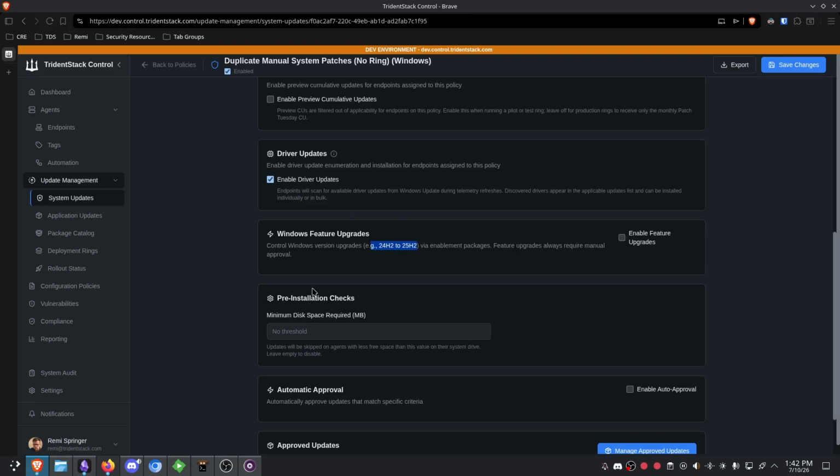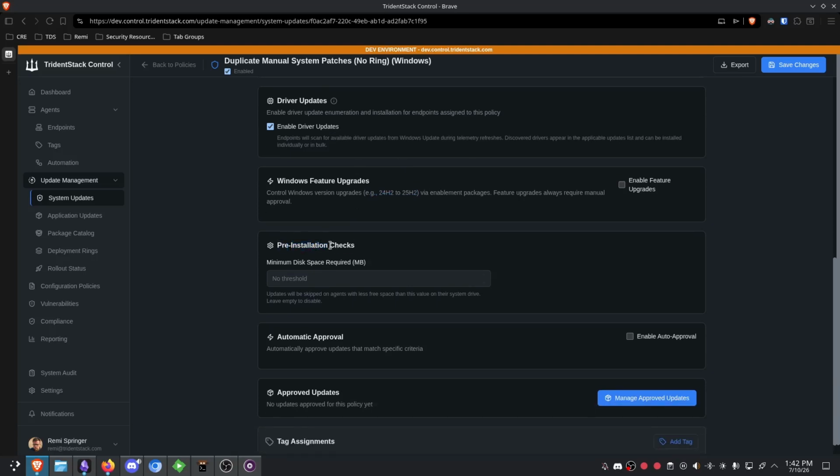Patch pre-installation checks allow you to put in a value in megabytes of how much disk space should be required before an update is allowed to install. We recommend you set this to a fairly high value as workstations and servers struggle to install patches when they are low on space. It both takes longer, and also if it's pulling down a compressed update file and decompressing that update file hits a disk space limitation, your update will fail to install. So we always recommend you set this to at least something. I'm going to set it to 100 megabytes.